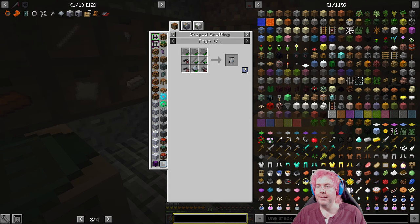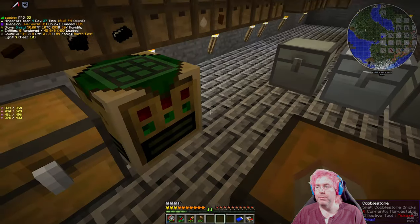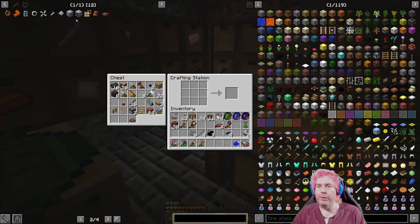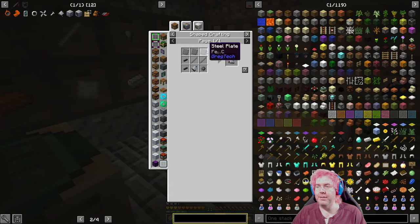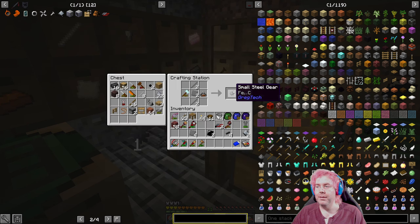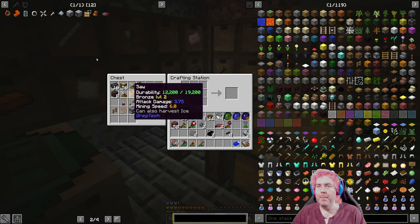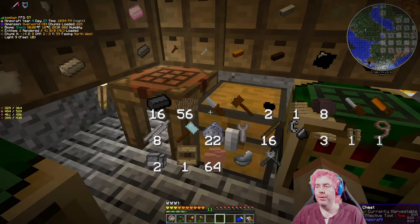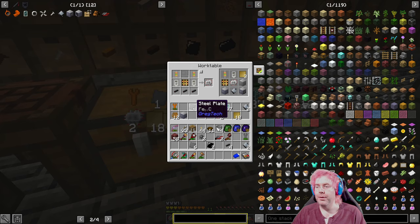So I'm making this. I need 4 tin cables, which we have. I think I might need more for the machine itself. Yeah, one more, so we'll need to do that. And then we need 2 small steel gears, which we have to make by hand. Okay, and now I don't have enough. Do I have enough steel plates now to make 2 of the electric pistons? No. Good, I had some extra.